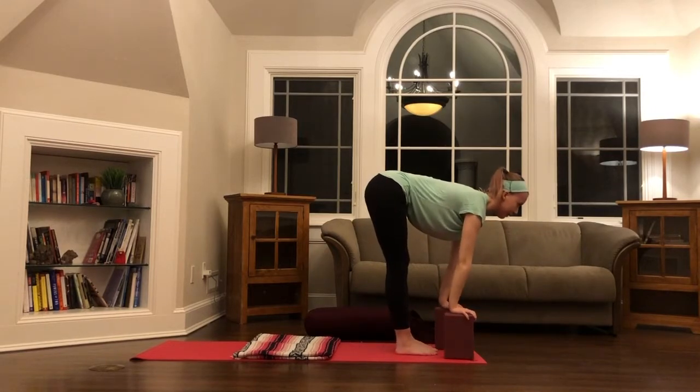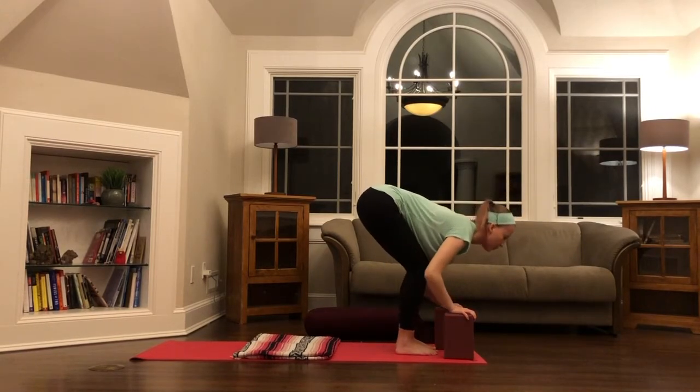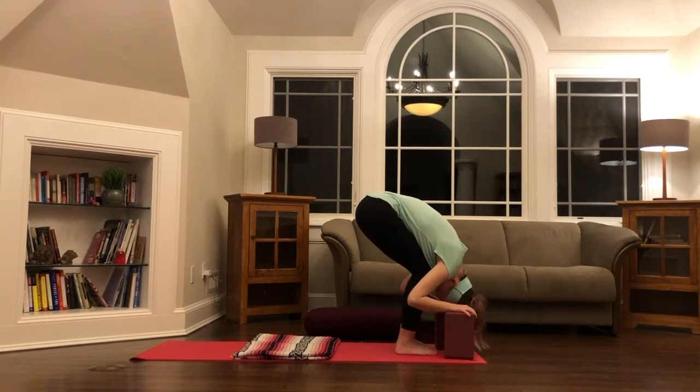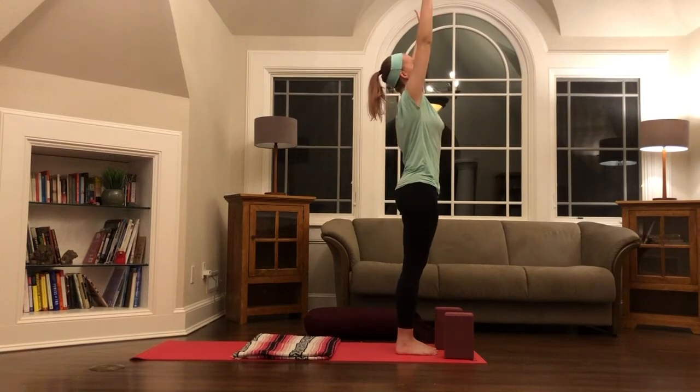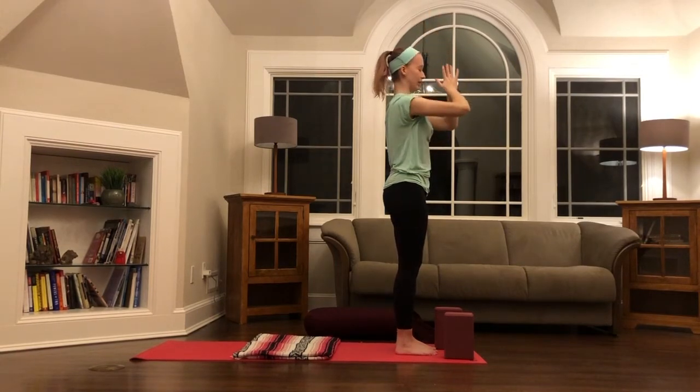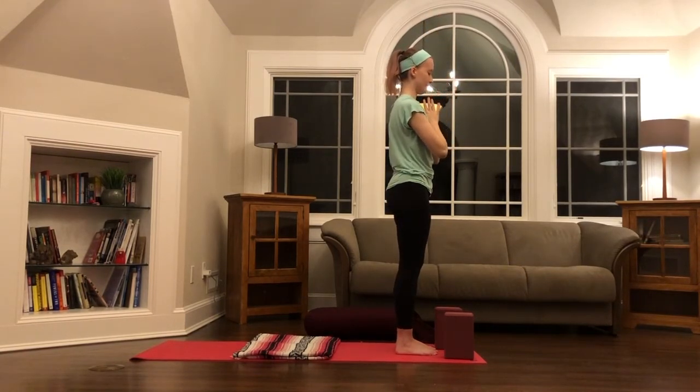Inhale, halfway lift, Ardha Uttanasana. Exhale, fold forward. Let it all go. Inhale, arms overhead, Ardha Hastasana. Exhale, hands to heart center in Anjali Mudra prayer pose. A couple more neutralizing breaths here before I take it to the left side.